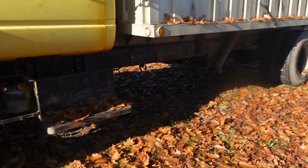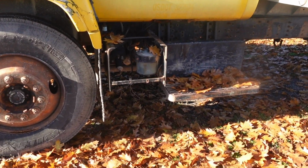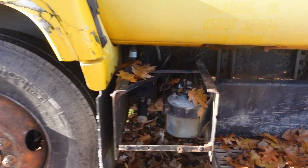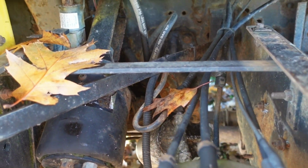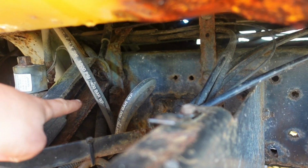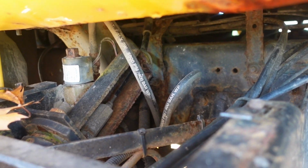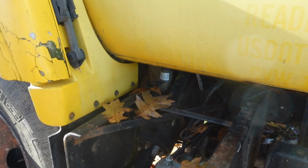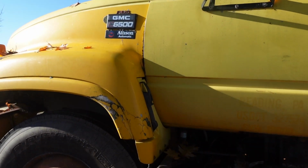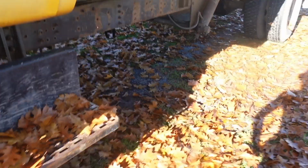Okay, so Brent was just bedding the freestyle and he's finishing up, and I thought I'd take the opportunity to show you guys what I meant. So this little canister thingy somehow runs a cable, you can see it right there, that holds the parking brake on. And we really need to get that fixed, so we're going to take that off today. Also, somebody asked if this is an old Penske truck, and yes, it is. So yeah, we got to work on that.